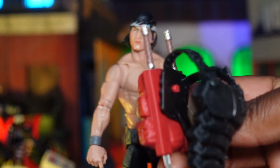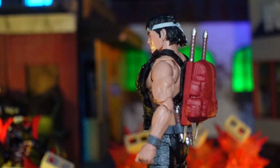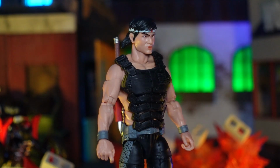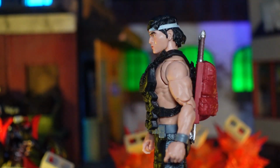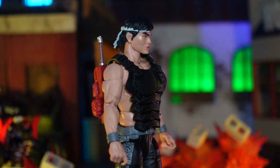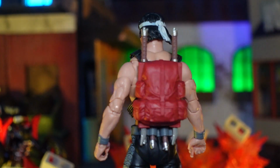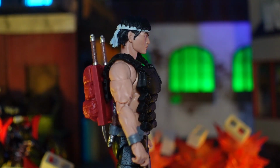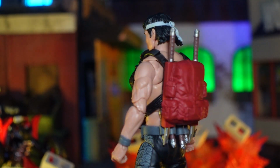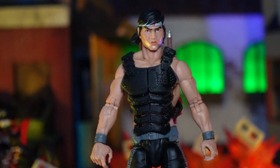And another cool thing about this vest is you can clip his backpack in there. Pretty much what I do, I just leave the vest hanging. I don't plug the backpack all the way into his backpack hole, because that helps even the weight and helps secure that vest on him. If you plug it into his back, it raises up on the shoulder straps. But if you just let that book bag hang, it fits perfect. And man, you gotta admit, this vest looks dope as shit on Quick Kick.